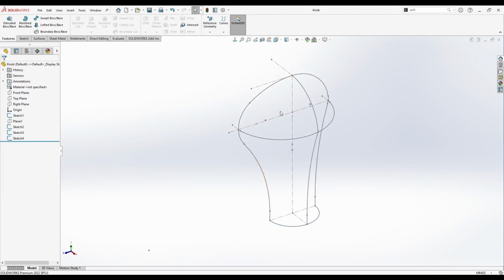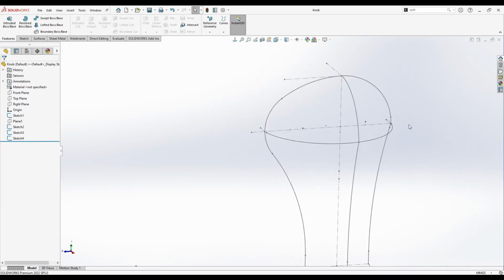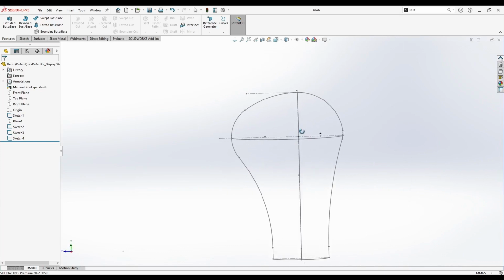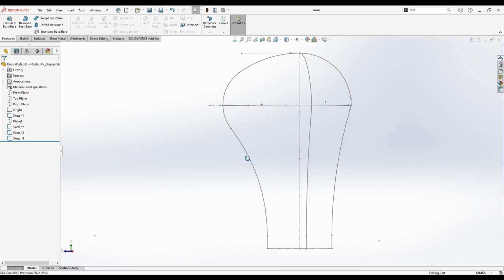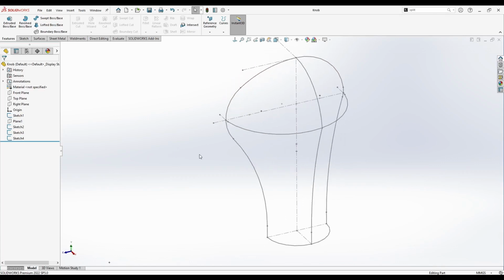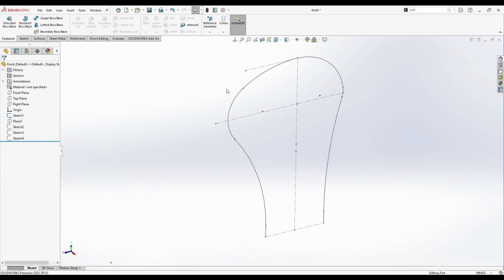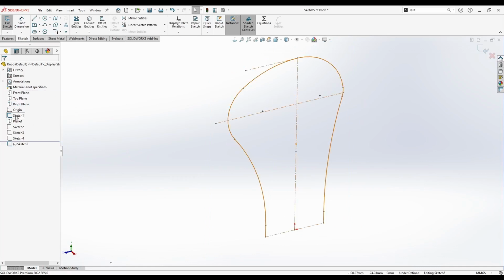Now what I want to do is split these arcs in a way so that I basically split the knob in 4 parts. One would be the first one, this one would be second, third, and fourth. The way I can do that is by converting each one of these sketches and then using a command called split entities. Let me show you how it works. First, I will hide these other sketches, and I'll keep this one, the first one we drew. I'll make a sketch on the right plane, right-click sketch. I'll simply click on this sketch here and say, Convert Entities.